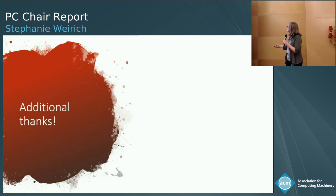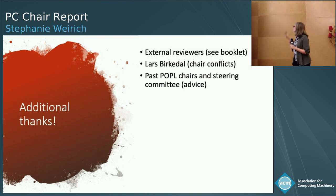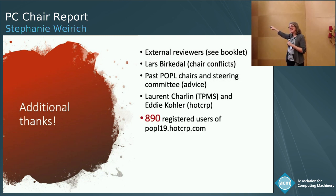I also have a number of additional thank yous. The program committee works in conjunction with external reviewers — I couldn't fit them all on the slide, so please look at the booklet, which has all the names of people who wrote reviews for POPL. I also want to thank Lars Berkadahl, who handled as program chair — he pretended to be program chair for all of the papers that I was conflicted with, so I did not have to look at any of them. The previous POPL chairs were very supportive with much advice throughout the entire process. The two tools, HotCrap and TPMS, automated many parts of the process. There were 890 accounts on HotCrap, including all the program committee, all authors of submitted papers, and all external reviewers — so POPL is a very large joint project.